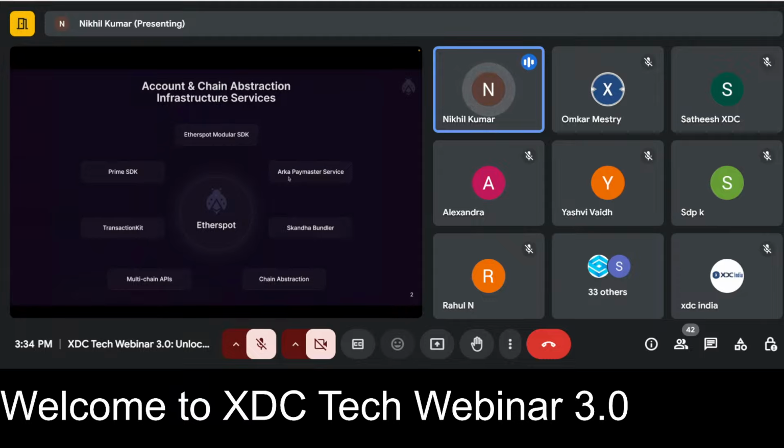Then we have Arka Paymaster, which is responsible for making gasless or sponsored transactions possible. We have support for token paymasters, verifying paymasters, and multi-token paymasters, which allows users to not worry about gas at all, or maybe pay gas using a completely different token, like USDC or USDT stablecoins. With multi-token paymaster support, with one smart contract deployment, you can choose whichever ERC20 tokens you have to sponsor for your gas.